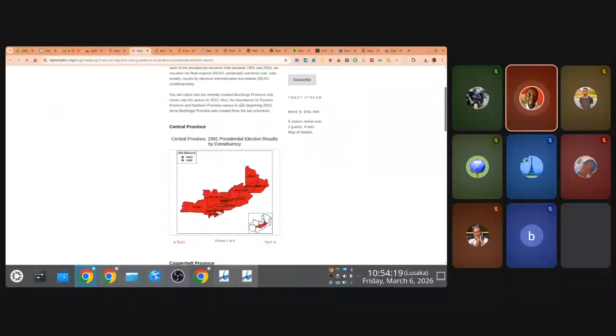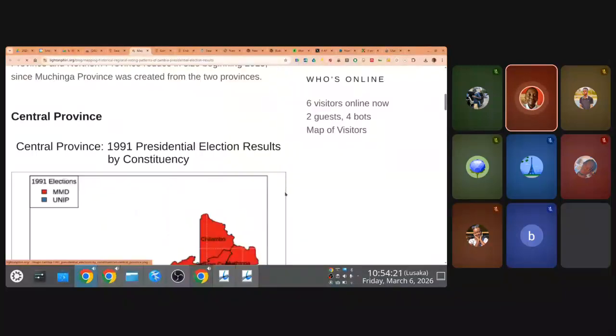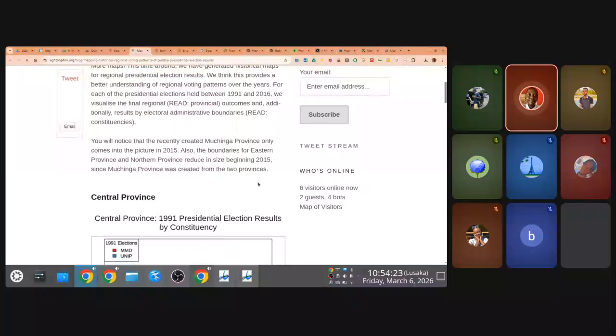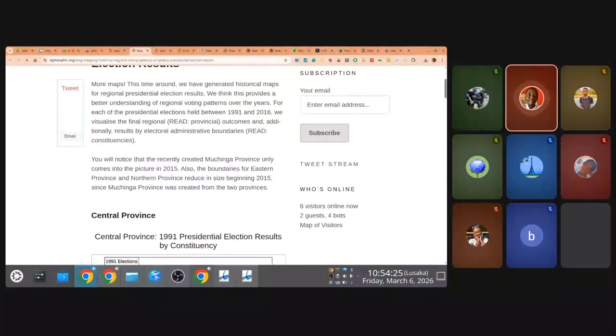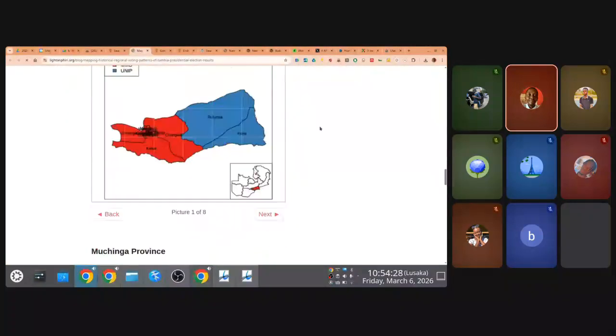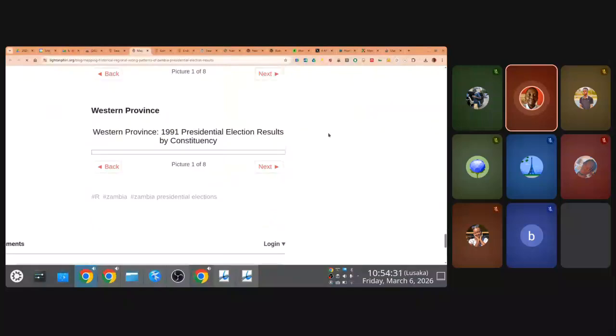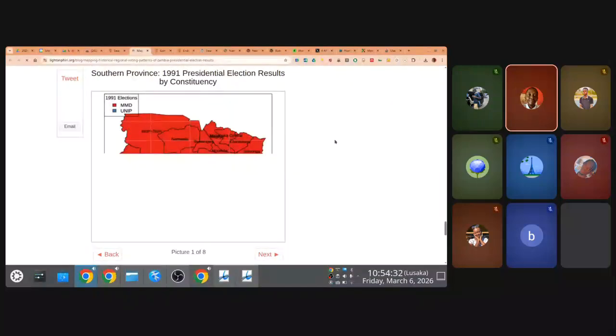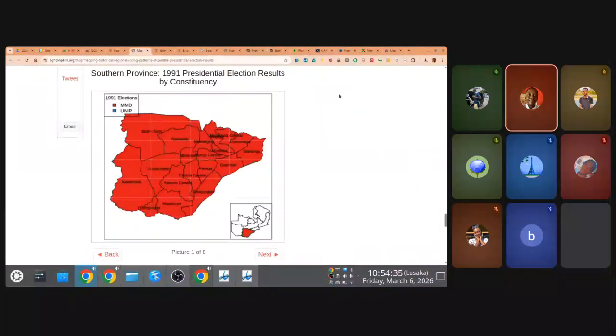So the issue I have is I have maps, right? I've created maps and I have a blog that outlines exactly how I created all of these different maps. But the thing is, I want to render them on my blog. That's a dilemma I have. I can manually insert these into a post.